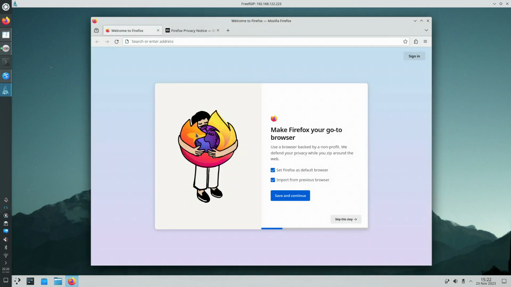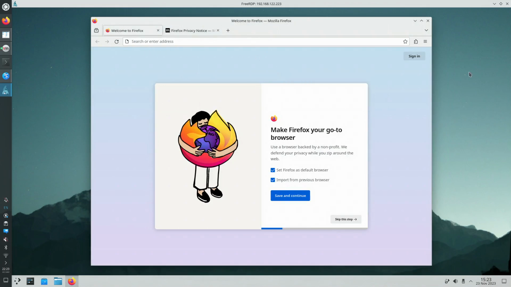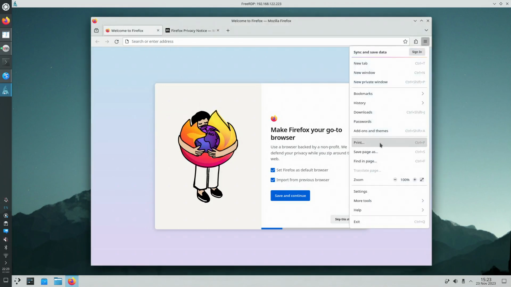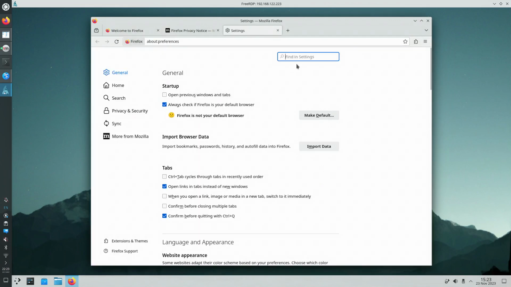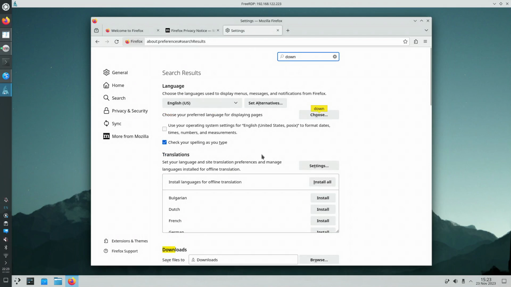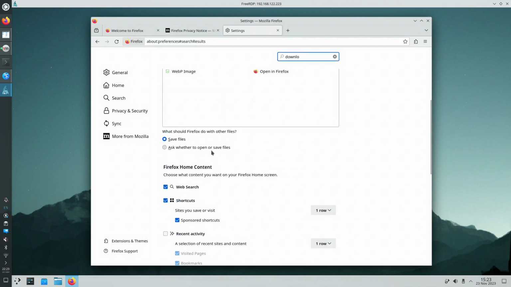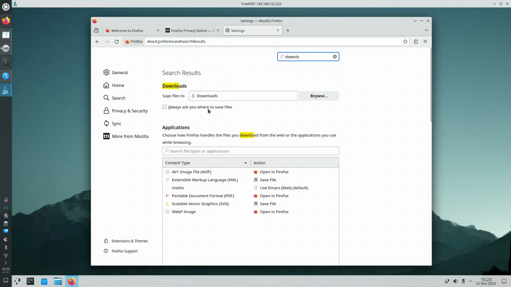How do I close this button? And then settings, and then downloads. Ask where to save. Okay, so these were all of the settings that I needed.